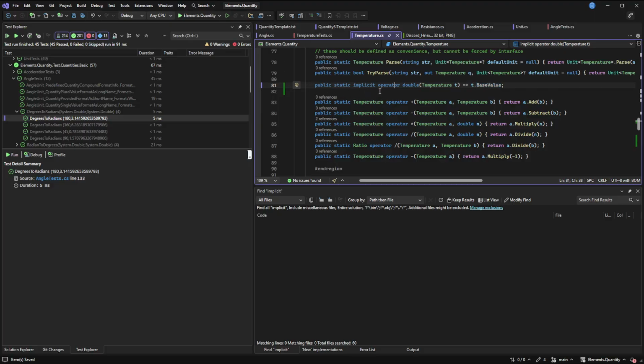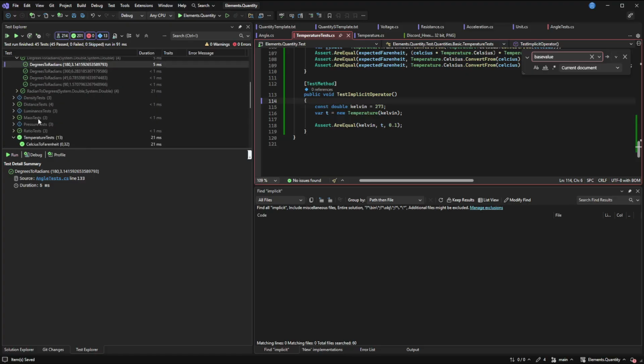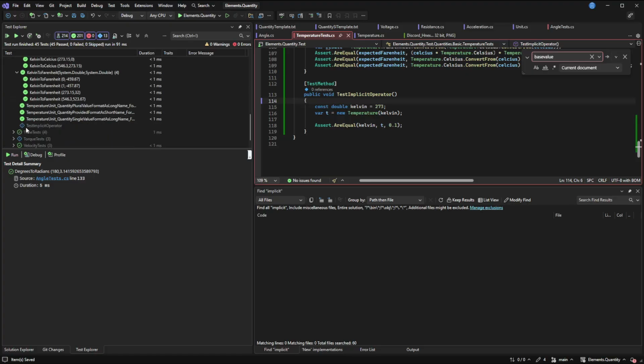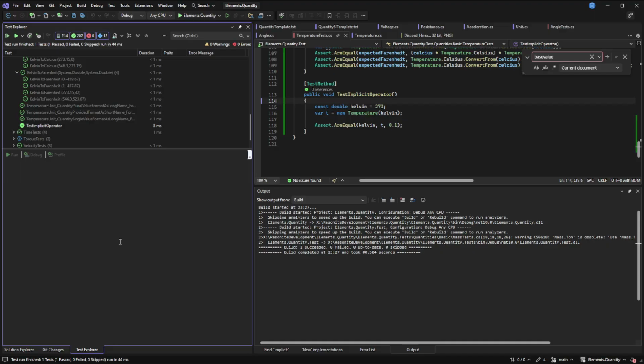Again, I won't PR that yet because I need to have a look through the rest of the library and see how that works. But we can go ahead and get that test done as well. Temperature, test implicit operator, run. Boom, it passes.